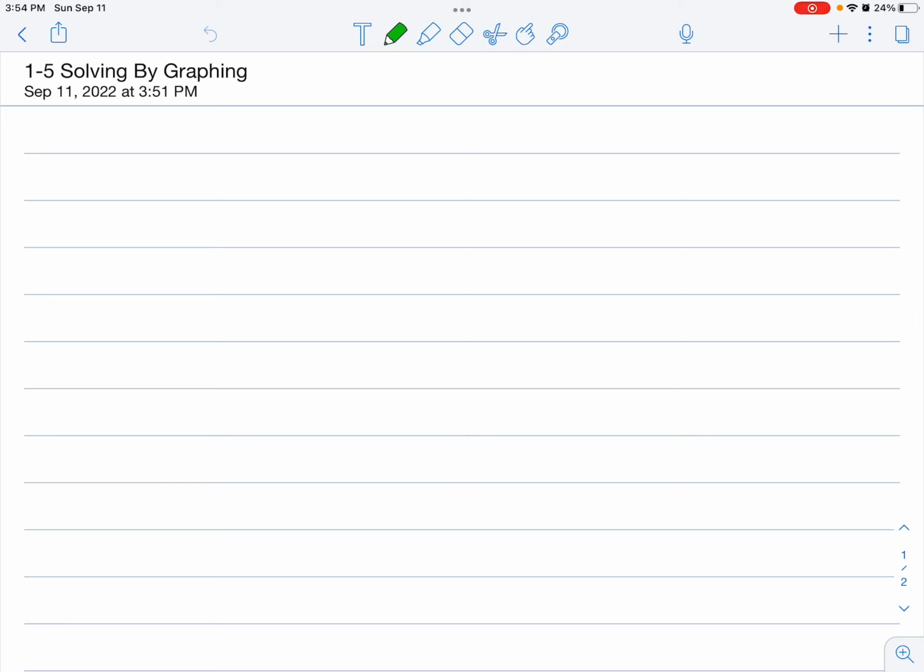This is actually a pretty cool lesson because you're going to get to use Desmos to solve equations and inequalities. So first of all, let's talk about solving with an equation. Now we know how to solve equations, right? Equations are easy to solve. You guys are really, really good at solving equations, but sometimes they give us equations that are a little weird, or they take a while, or all kinds of other things. And I just want to show you that we can actually also solve them graphically if we have the right kind of tools. So let's start with this equation right here, for example.